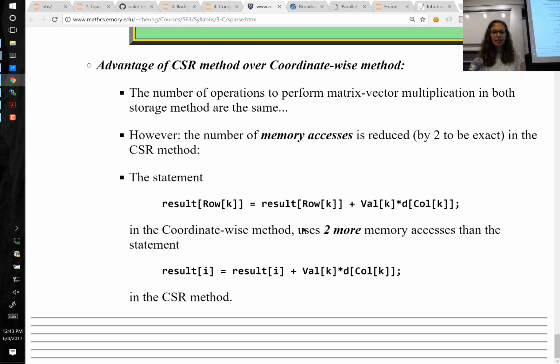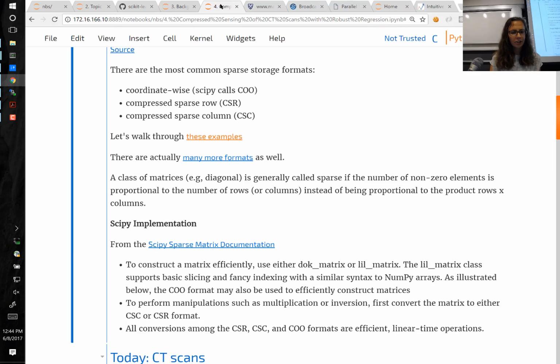They even say that's an advantage of CSR over the coordinate-wise method: fewer memory accesses. But it will be difficult to look things up by column. And then actually this other web page, let me just do one more example.